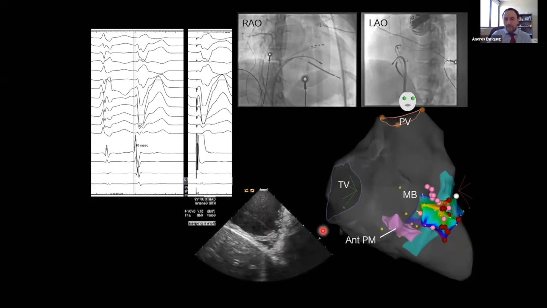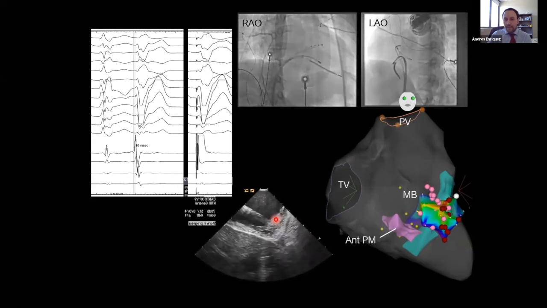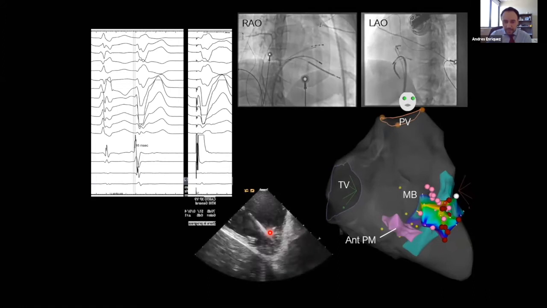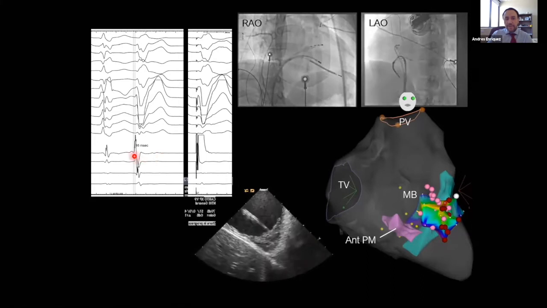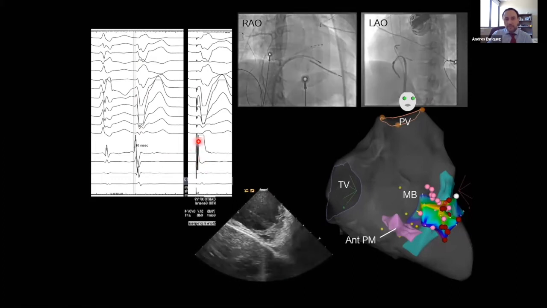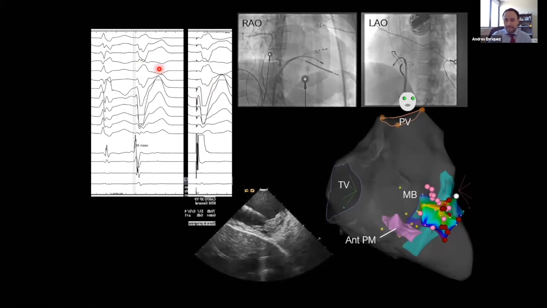And also here you have the moderator band on intracardiac echo, and you can see where the ablation catheter was in contact with the tissue, and an ablation here eliminated this particular PVC. Here on intracardiac electrograms, you can see that activation is earlier relative to the QRS. And also when we pace here, the pace morphology is identical or very similar to the clinical PVC.